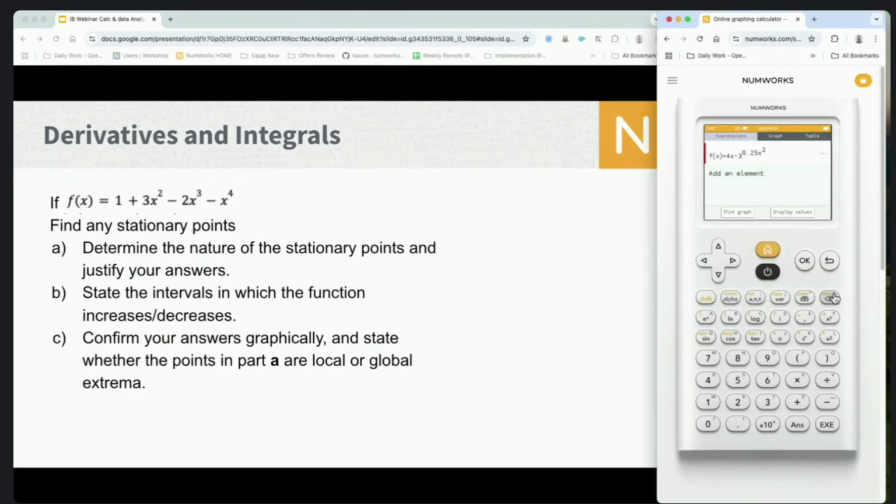So if it's only worth a few marks, or if they ask you to sketch the graph, then that's when I go ahead and jump in and say, let's just graph it, because that's obviously the first way. So John's going to go ahead and type that in the grapher app for us, just as a normal function.